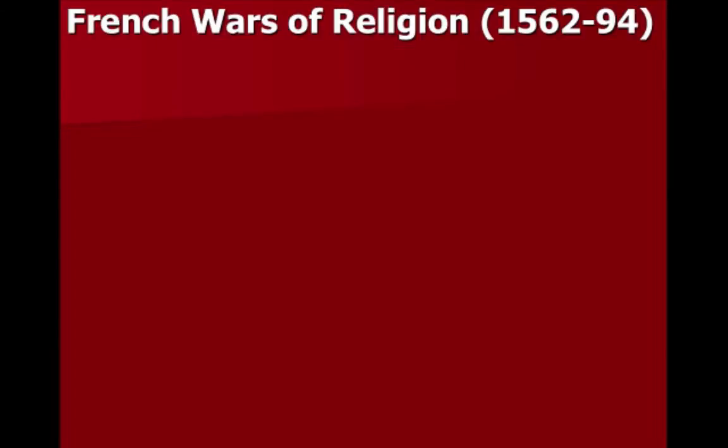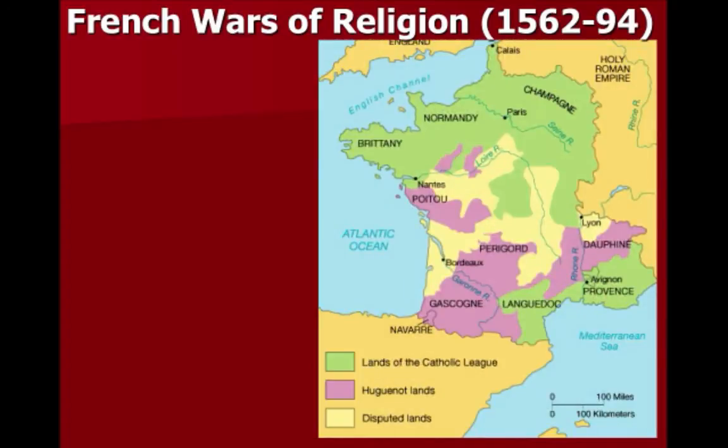In the mid to late 1500s, violence spread throughout France, leading to revolts and even all-out war. On one side were the Catholics, who were the majority. And you can see those there with the green on the map. On the other side were the Huguenots, who were Calvinists or French Protestants. And you can see in the map in the purple where the Huguenots actually had more of a majority. And of course in the yellow where there was in between.